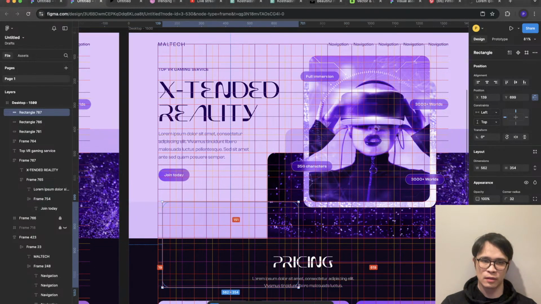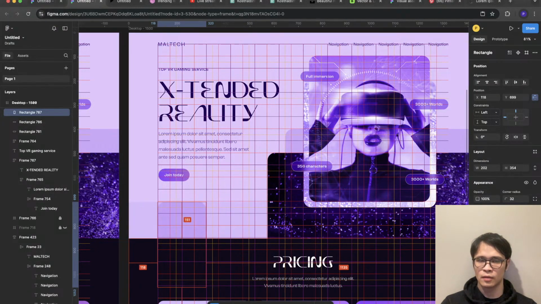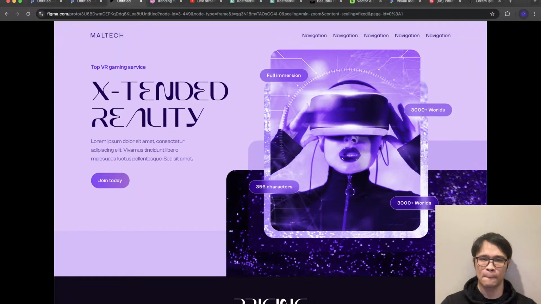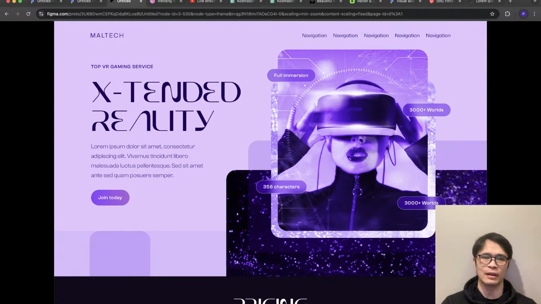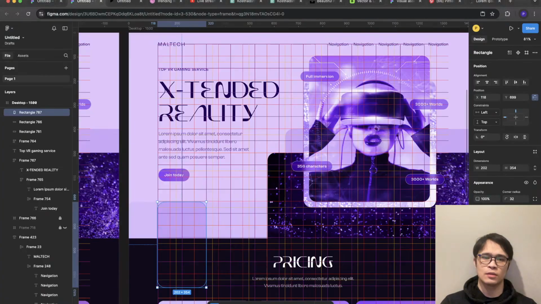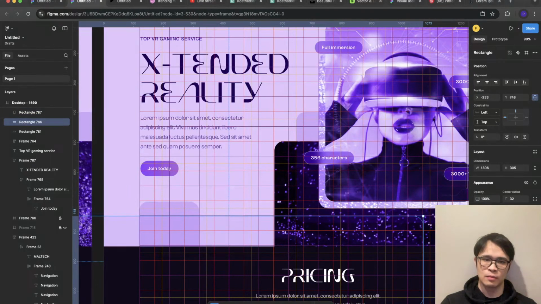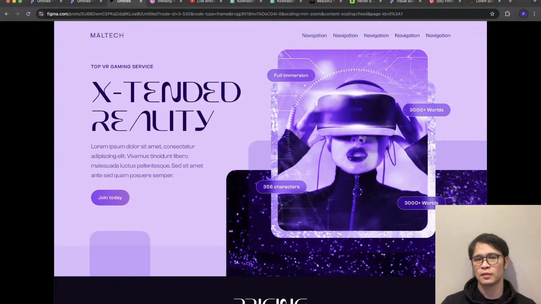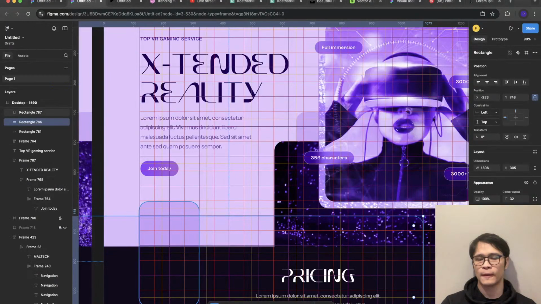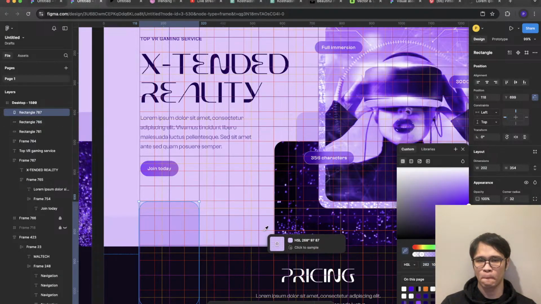Don't want to get a kind of false floor effect going. Yeah, so much better. So much better. And so now we could probably move this a tad. Move this here.